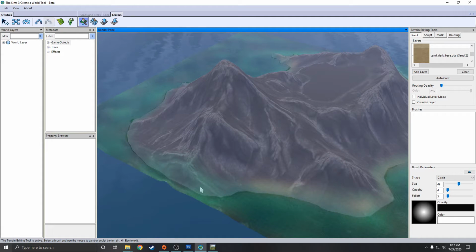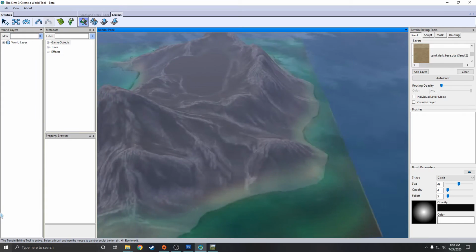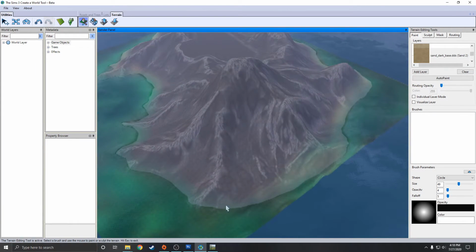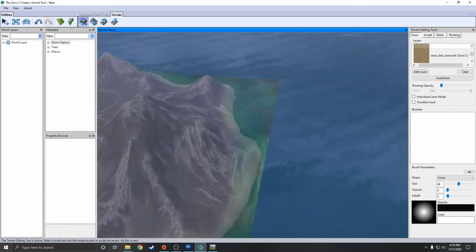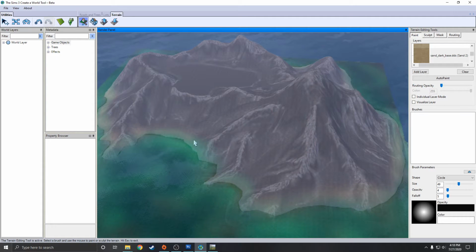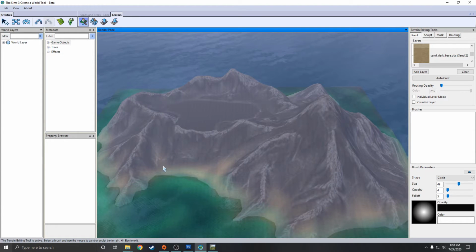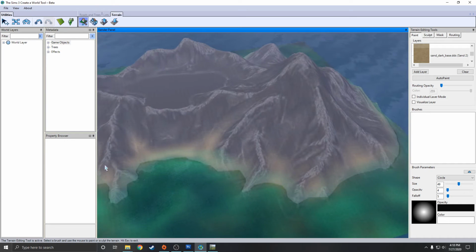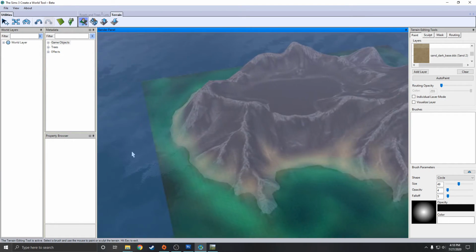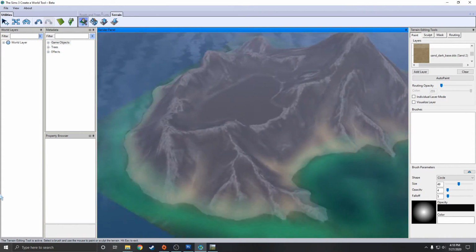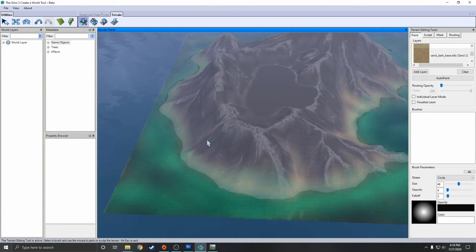Excuse me. Let's see here. Okay. We got that. And all the way around, and I'm going to bring it up a little bit because I think the wind would probably blow the sand up into some of these crevasses. So it doesn't just look like this line of sand. Because I think that would look really dumb. You want to think about how things look somewhat realistically, and it just looks kind of silly when you just have a line of things. Let's see.